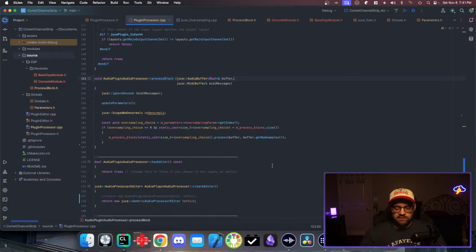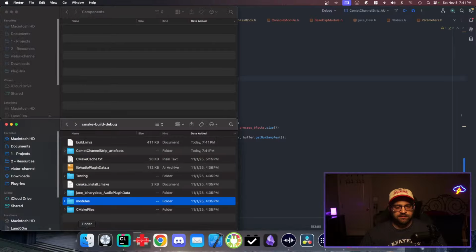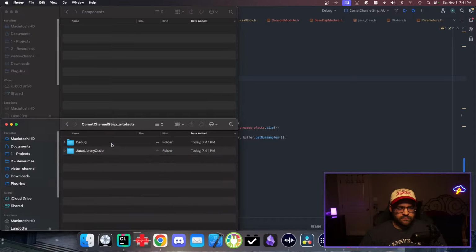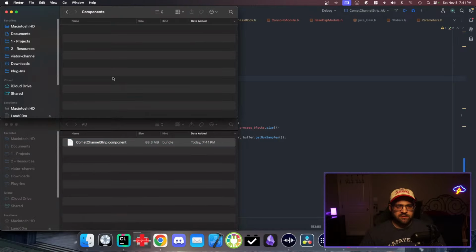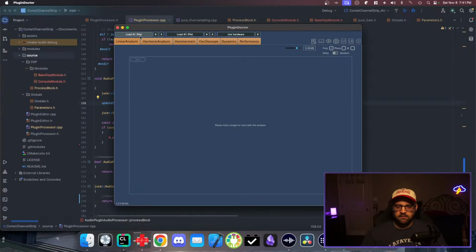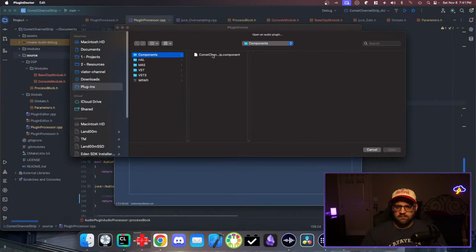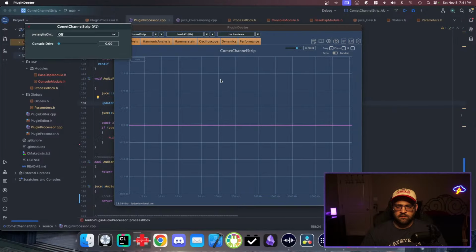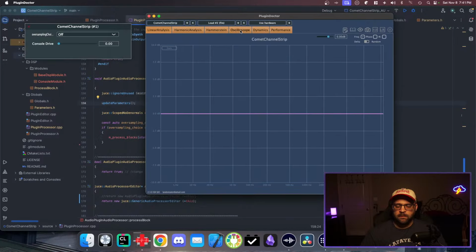I'm pretty sure it's fine. I could test it in Logic, but let's see here. Where's it at? Oh, artifacts. Debug. AU. Let me just copy it instead of moving it. There we go.